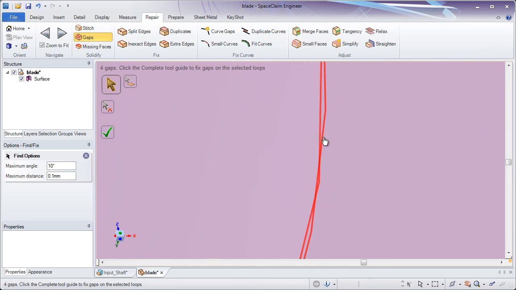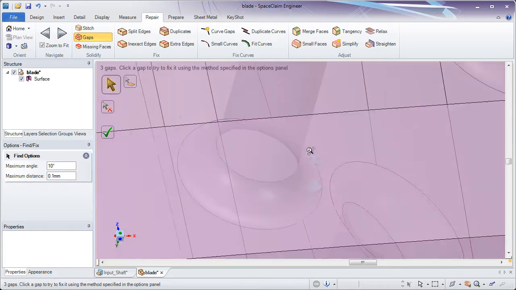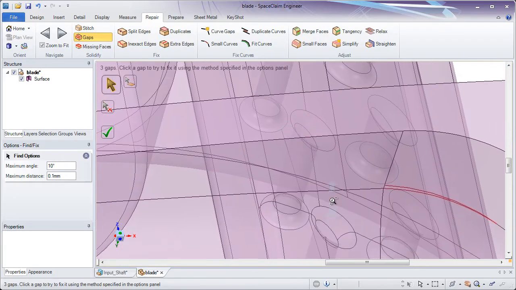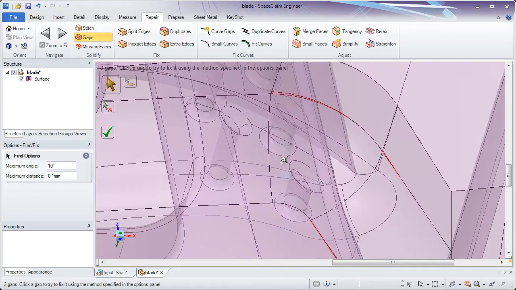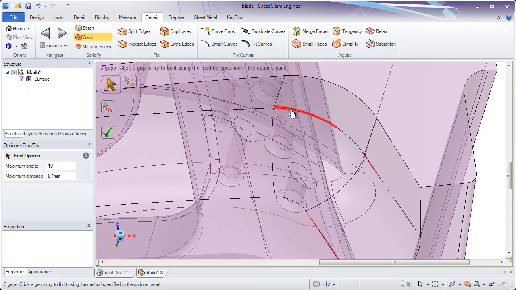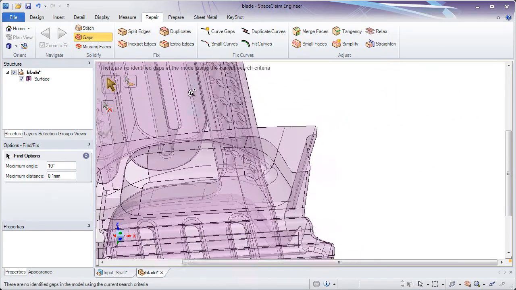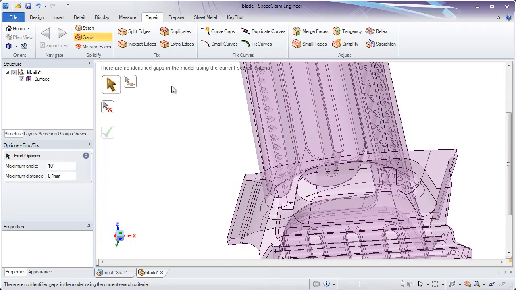Again, 2 edges where there should only be 1, and if I click on it, you'll notice that 1 true edge is placed there. We look at the surfaces on each side to determine where that new edge should be located. So again, to fix these issues, you can click the red areas to remove them. When there's no more gaps in the model, the status message will tell you in the upper left-hand corner of the window or the lower left-hand corner of your screen.